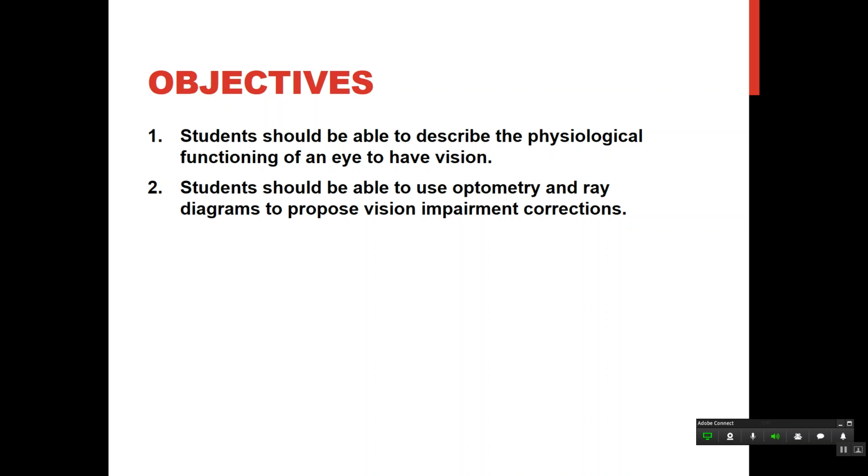It's both related to the anatomy, so that's not quite it. Physiology is how something works when it's healthy, and pathology is how something works when it's not healthy. Okay? And so we're going to talk a little bit about the physiology of how the eye works, so how it works when it's healthy. And we're also going to talk about some visual impairments. I'm not talking about diseases where you have tumors in the eyeballs or anything like that. We're talking about just visual impairments, a really common thing.